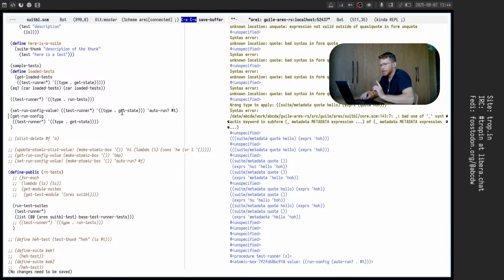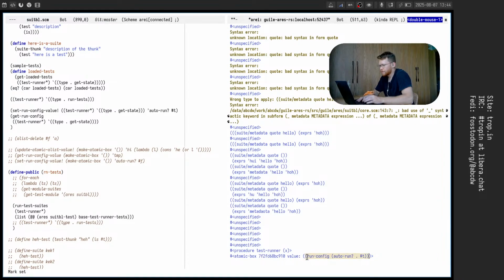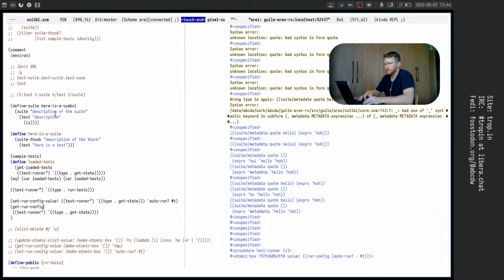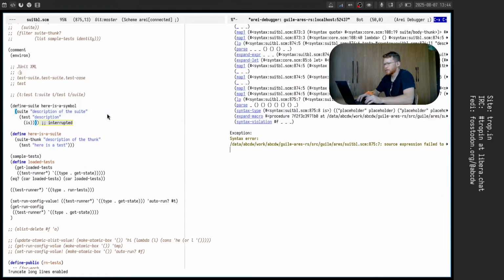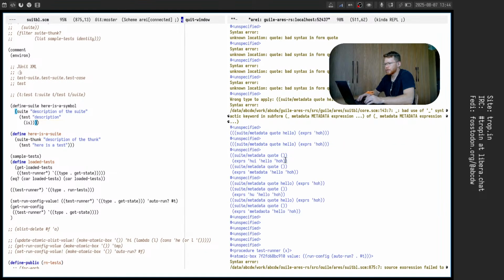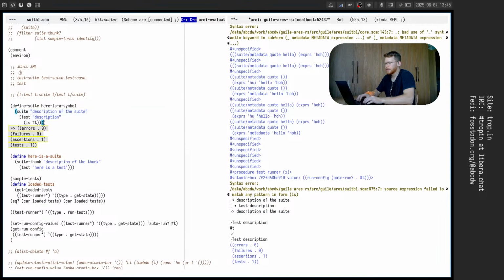Yep. Anyway, we have a pretty simple configuration at the moment, which contains after run equal to true. That means if we have a test suite and we evaluate this test suite, we get an exception because we don't have anything inside this assertion and it violates the syntax.